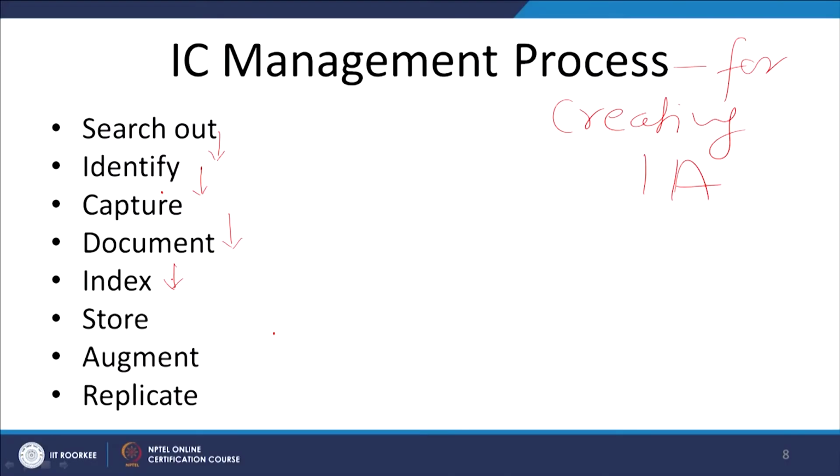Once you have documented, because there are different types of knowledge for one particular issue, like the behavior of your important customer. Different marketing managers may be handling different customers and they all will give their inputs with respect to the behavioral issues of your important customers. Then you make one index so that it is easy to search the database, and then you store that so that it is available at a common location from where all your other employees can retrieve this knowledge. Now it has become knowledge.